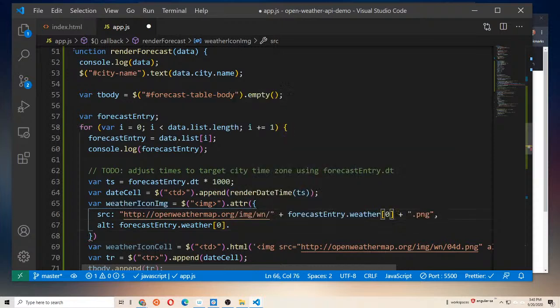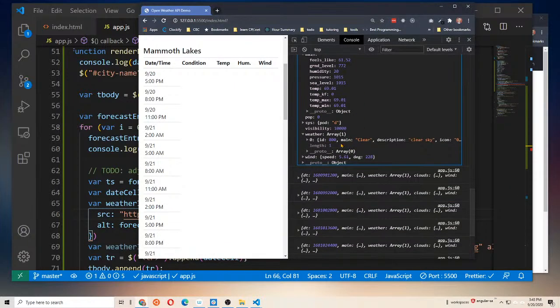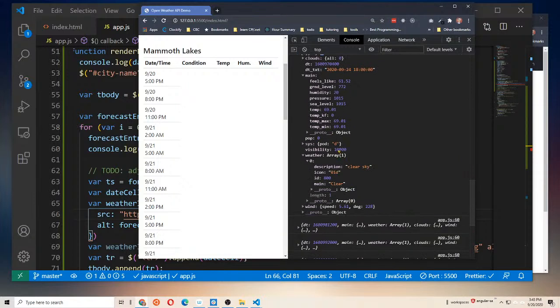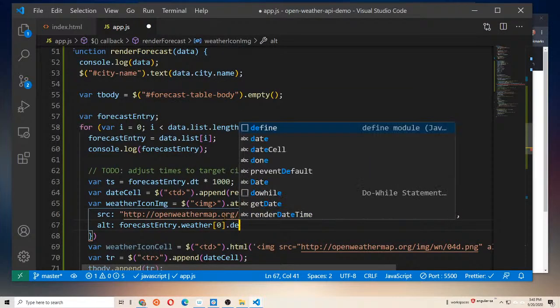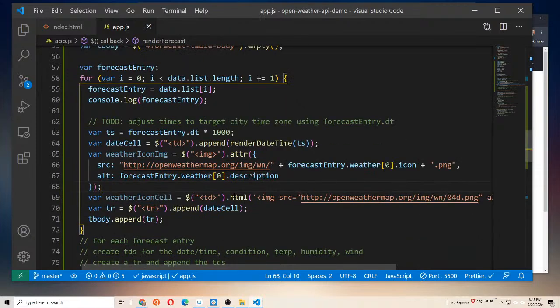Oops, that should be .icon for the ID, I think, and .description for the alt. Okay, great. Weather icon image.